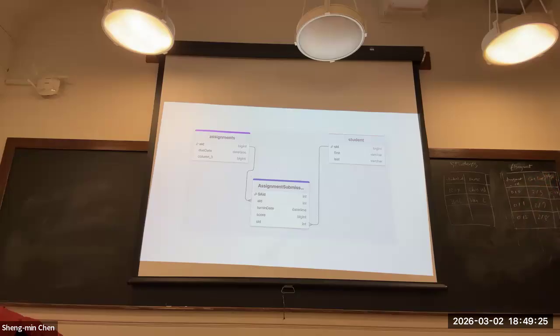And then another way, the opposite, also works, right? You don't have it, and then you have assignment here. Assignment 1, assignment 2, and then submitted or not. That's another way. Either way, whichever way, we're in a many to many relationship. And then the third one, some people might think is, why don't I just create one assignment here?